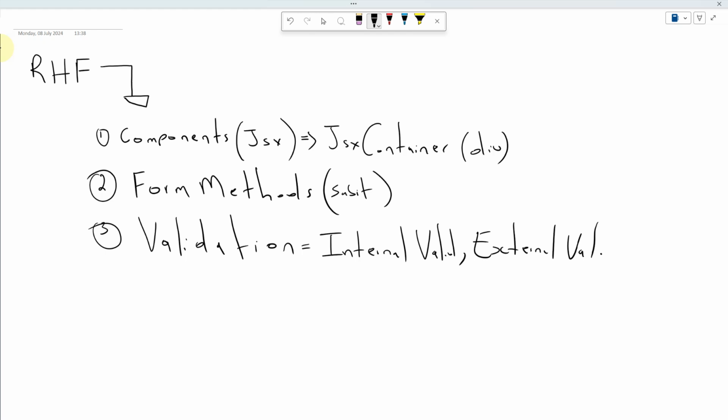You can make sure that the input is required before you continue, but this doesn't give you details, some sort of advanced validation method. So there are some third-party libraries which React Hook Form integrates with, for instance the validation schemas, which is the external one.